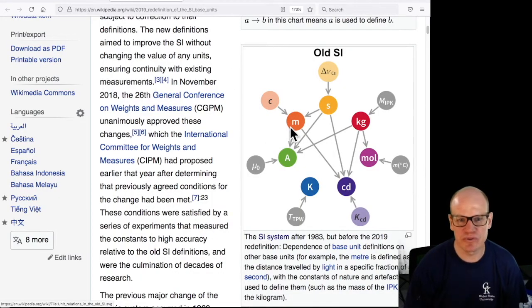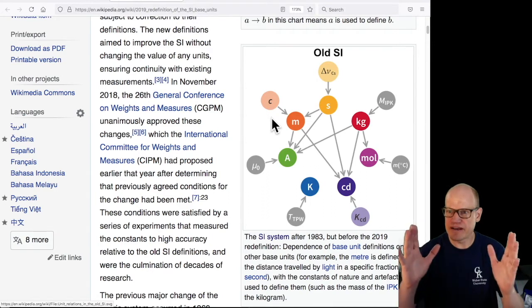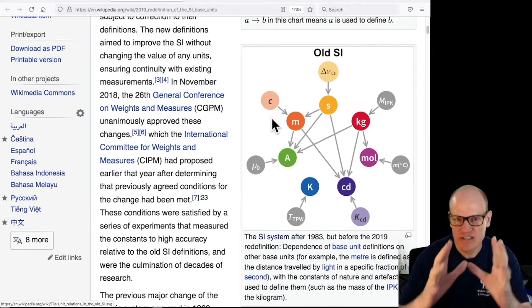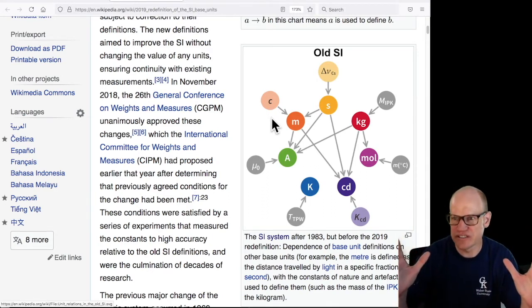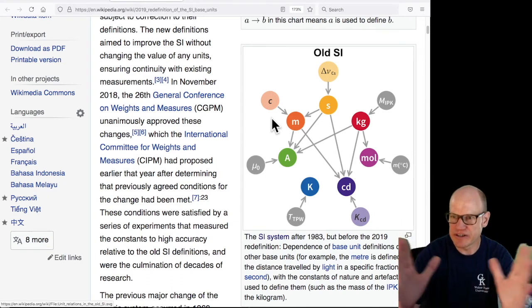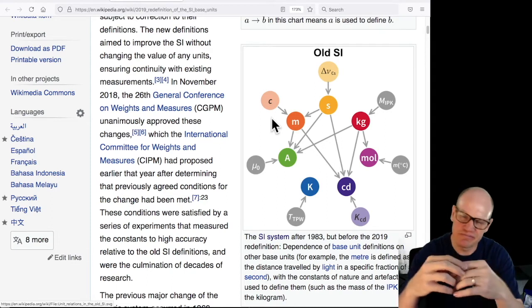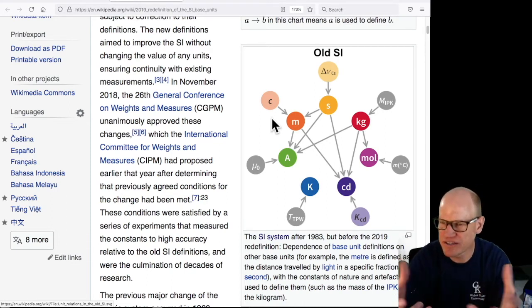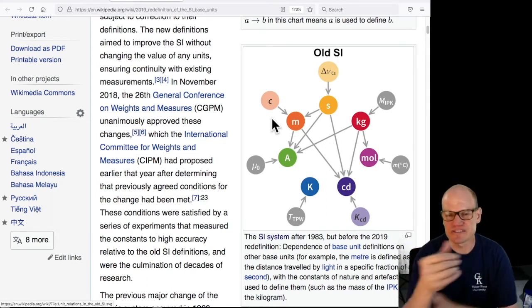So there was, for example, the meter, which was made out of the same alloy, kept at a specific temperature, and located in the same location in France. It was a 1 meter long piece of this same material. So that way it wouldn't expand or contract very much, and it was easy to purify so that it didn't have a lot of iron deposits and stuff like that in it.